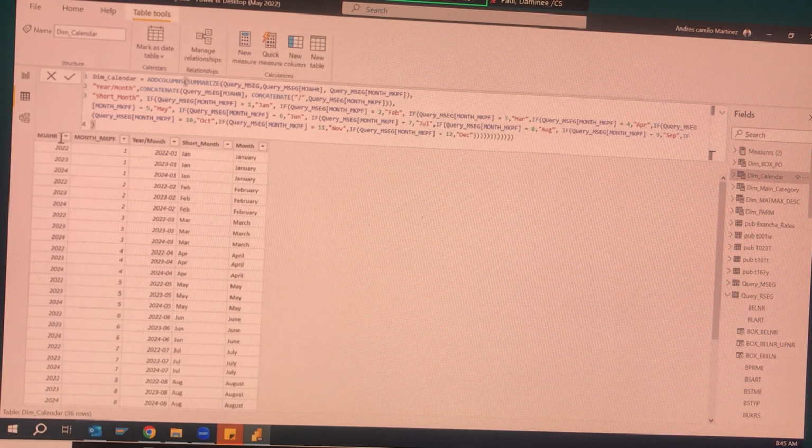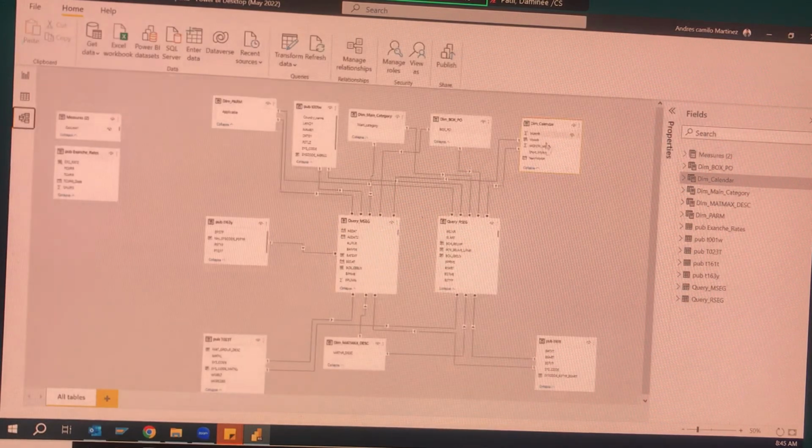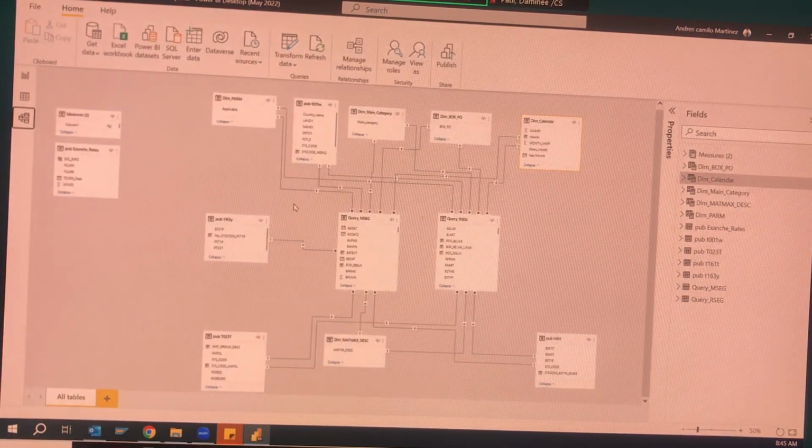It provides these dates according to the first and last year that is included in this table. So this is how the logic works. This is a calculated table, and basically these are the relationships. All of these come into these fact tables, which are the movements, the goods receipts, and the invoices.